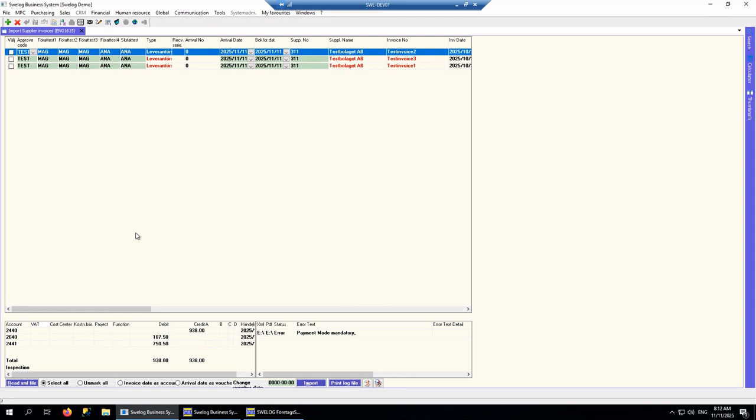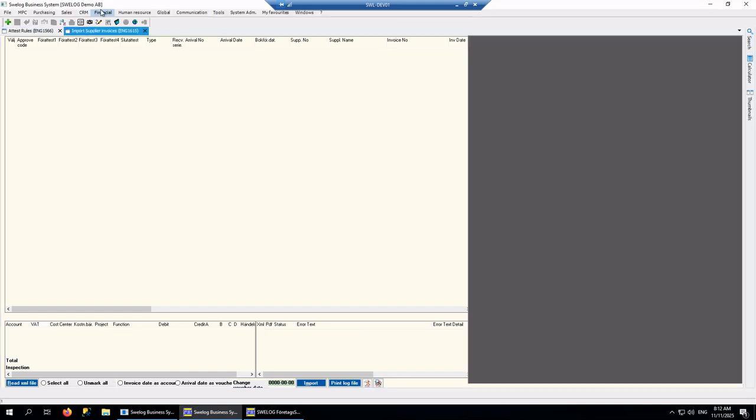Once you have the invoice details imported here, as you can see, we don't have to manually choose the approval code. All that information is imported here: attest person 1, 2, 3, 4, etc. All the details you can see, which means if you have an invoice from a certain supplier, then you will have a certain fixed attest code. If you want to modify, we'll discuss all those details in our manual entry page. So this is how you import invoices.